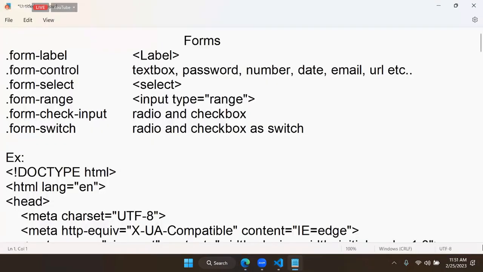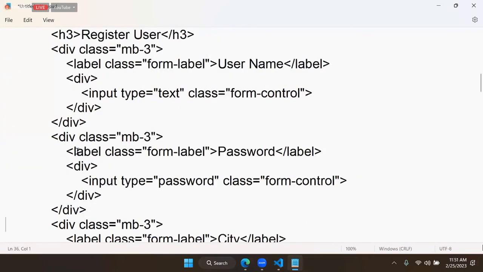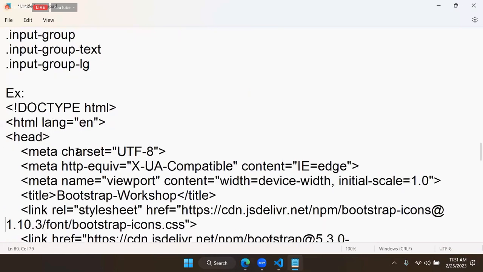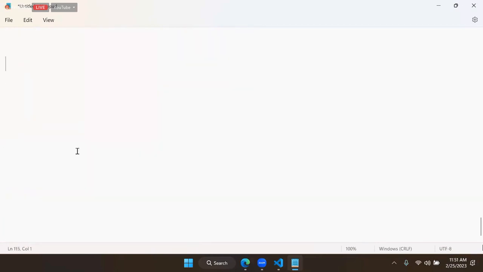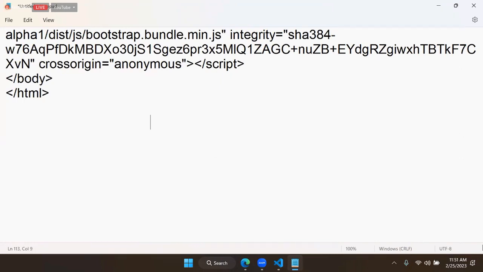So how to design forms and how do we design the input groups? How we can create the input groups. Another important, very popular feature in Bootstrap is modals. Modals, carousels, we will see them. Modals are used for designing pop-ups. Yesterday you saw alerts. Alerts are embedded message boxes. You can close them. But modals are pop-ups. They can pop up on the screen and they can show you information.